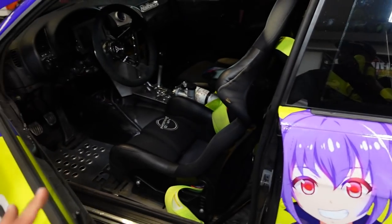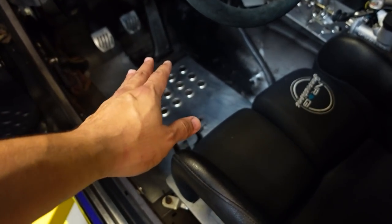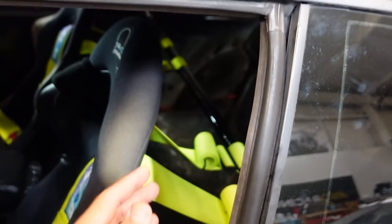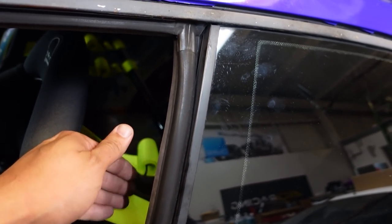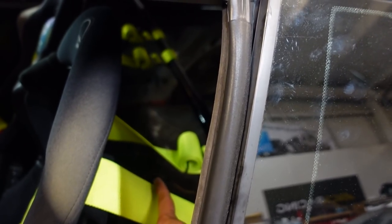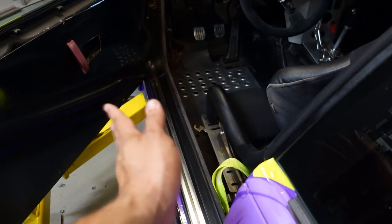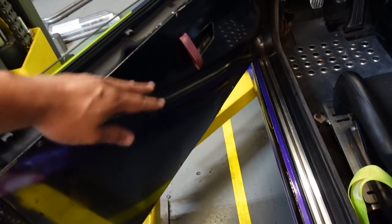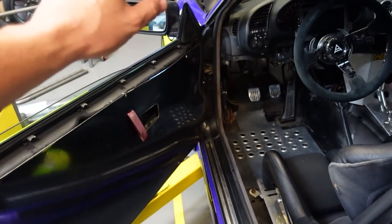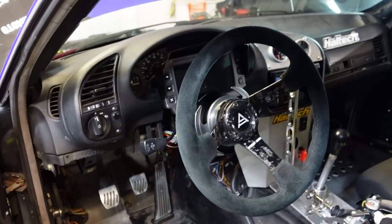Before we start with the cage, we first have to see where we're going to put everything. To design the door bars, I'm going to sit in the car and see about where my knee level is to determine the height of the door bars. Right now I have a bolt-on harness bar for the seatbelts — that's going to be gone. I'm going to have the harness bar on the main hoop. Since it's going to be a lot closer to the seat, it's going to have to go a little bit up. I'm not going to make the door bars go outwards NASCAR style into the door — I want to keep my door panel and window motor working in case it rains. The dashboard is going to have to come off.